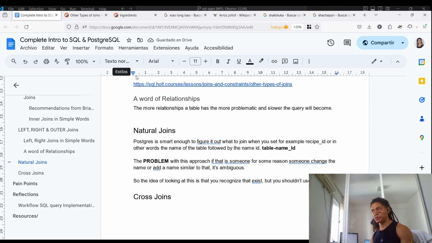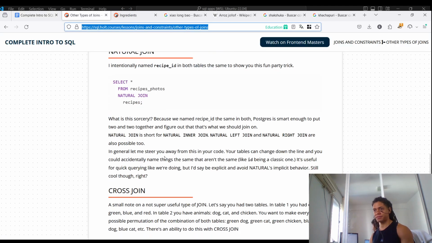It is ambiguous because you're relying on this inner mechanism. And what if someone that is new to this doesn't know more about it? It will cause problems. So natural join is something that is important to know, but you shouldn't use it.